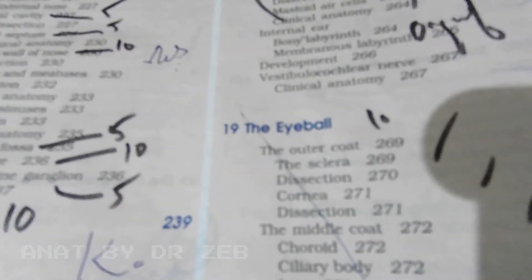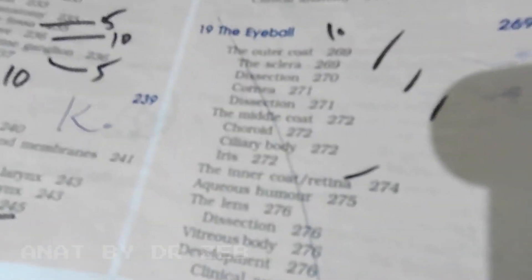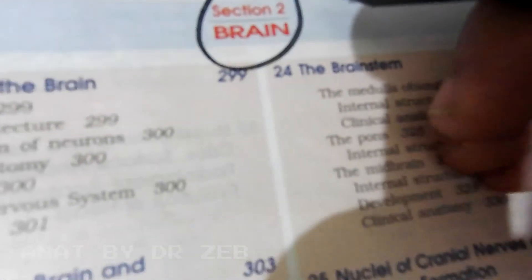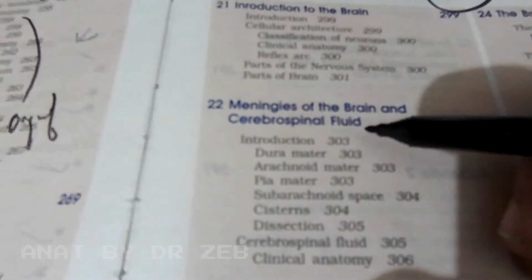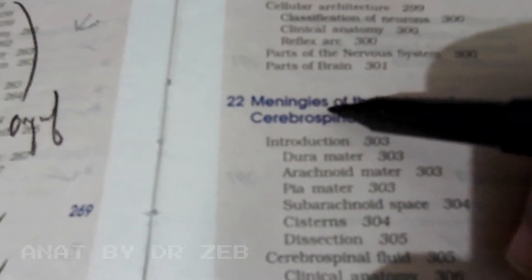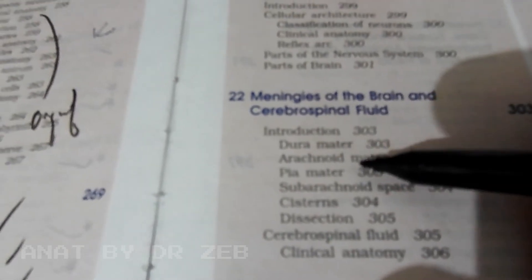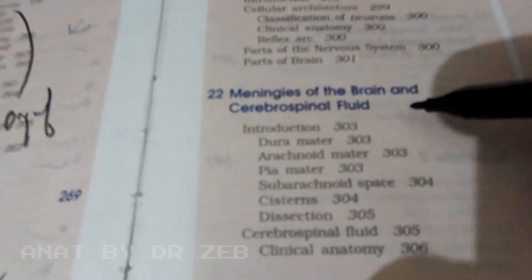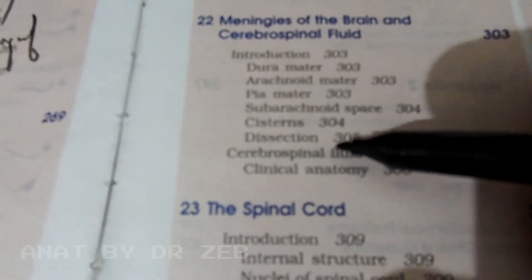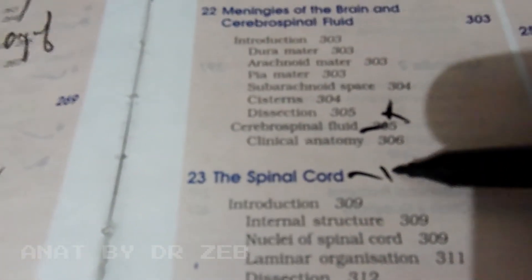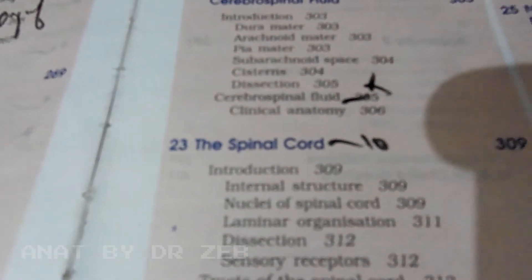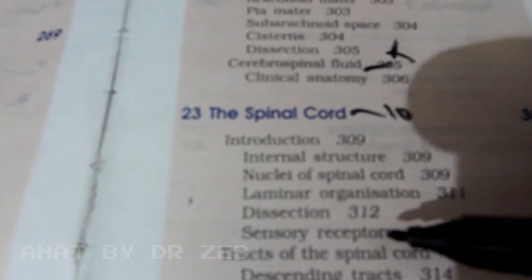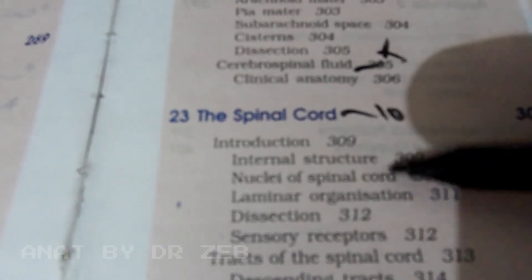The one I want you to concentrate on is the brain. You have PT neuro. CSF is for five marks, very important. The meninges is for five marks. They may ask dura, arachnoid, pia all for two marks each. Spinal cord, read only for ten marks. If they don't ask for ten marks, they may ask the cut section of spinal cord for five marks.